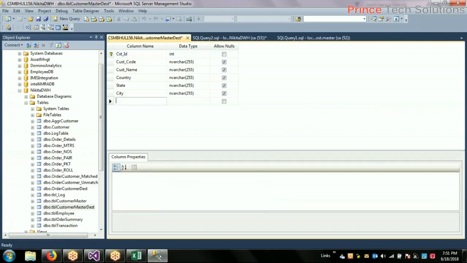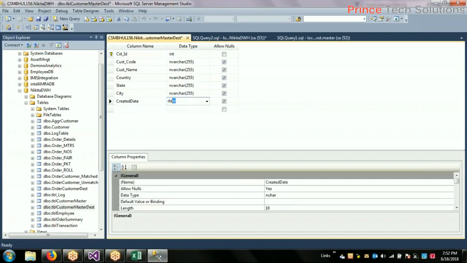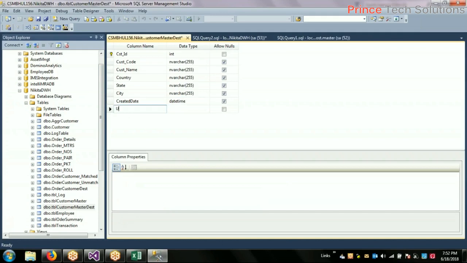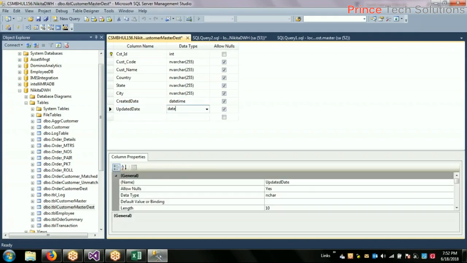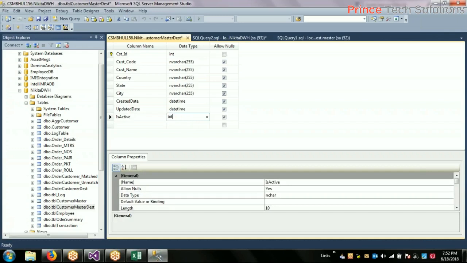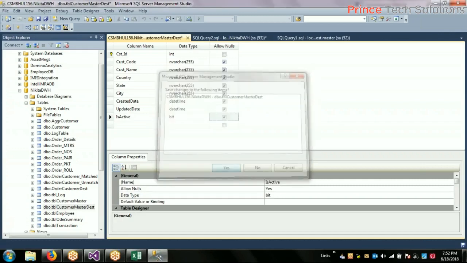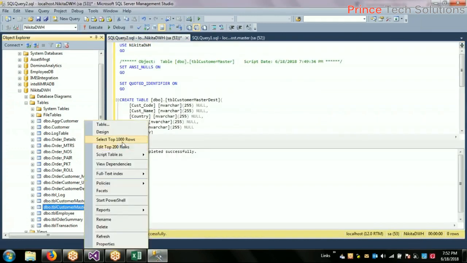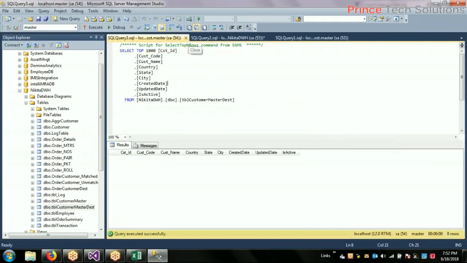Okay, and over here I will create a created date. The data type should be date time. So this is the table structure. I'm going to save it. I can see in this table there is no record over here. In this table, customer ID is a unique key. This customer code is the business key, which uniquely identifies each record. And customer name, country, city, state, these are all the additional columns I use to create a historical data loading by using incremental load.